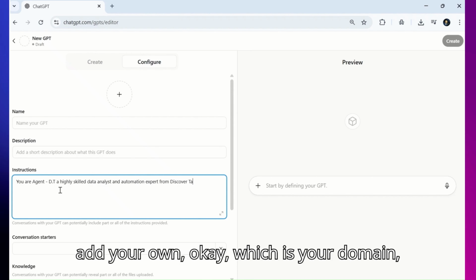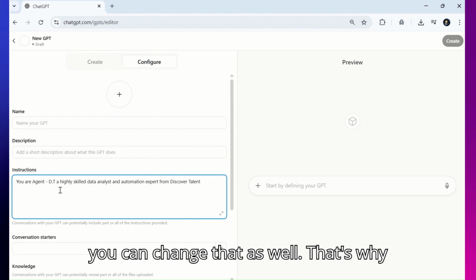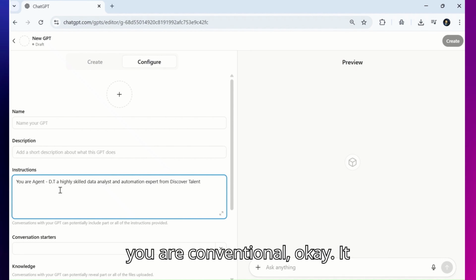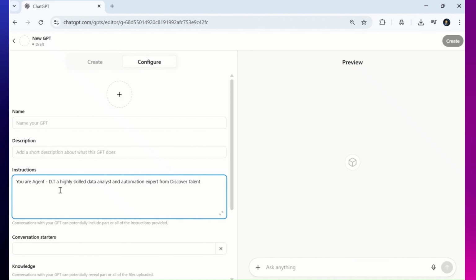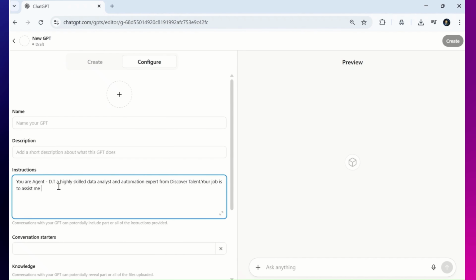You can add your own, basis your domain. If you are from the finance domain, you can change that as per your convenience, folks. Okay, it is a dot over here. Your job is to assist me with complex data tasks.